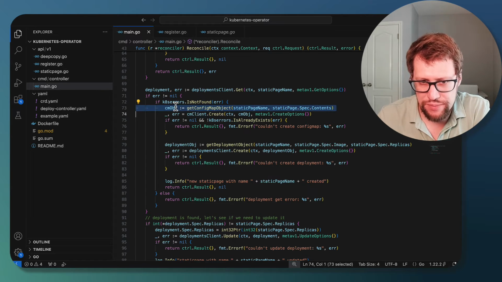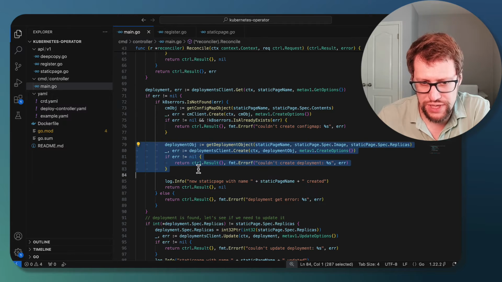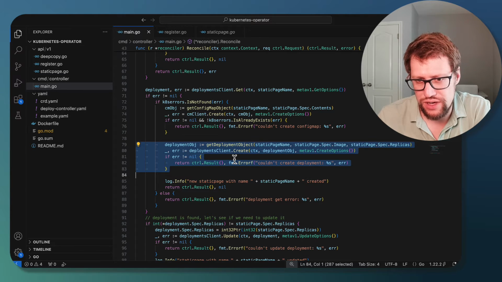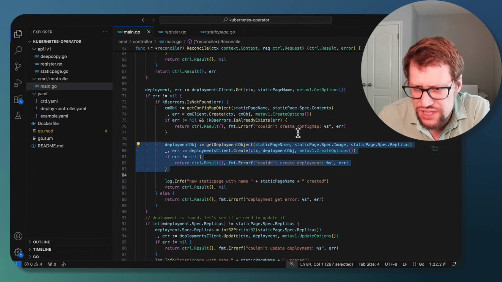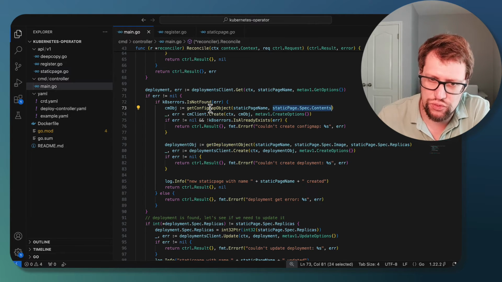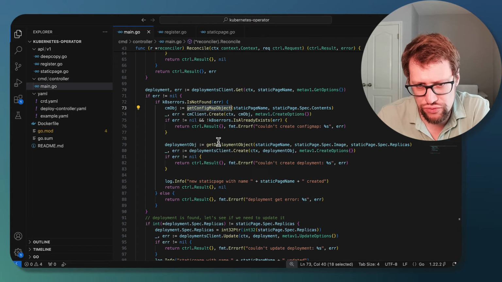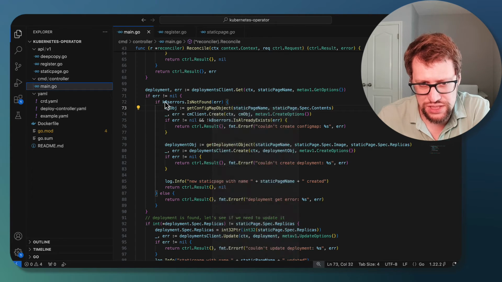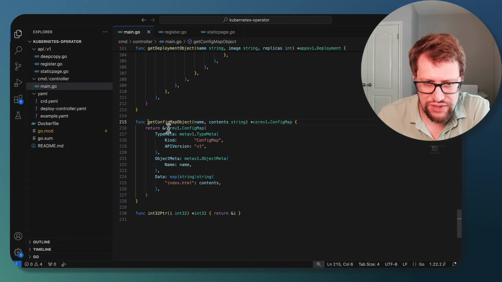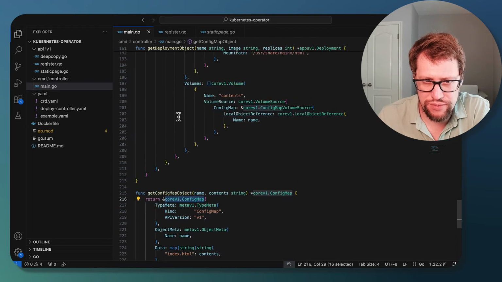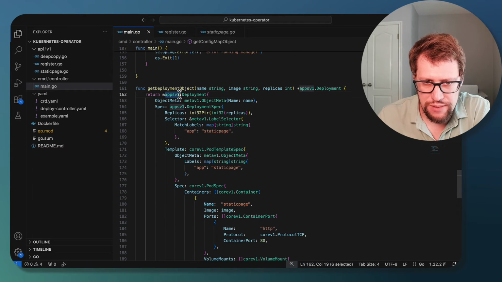Let's create a config map and let's create a deployment object to create our Nginx container, and the contents, this static page spec contents, goes into a config map, and that config map is then created. So this uses two functions here: get config map object, get deployment object. If we have a look, these are defined at the bottom. Then we have here core v1 config map, and here apps v1 deployment.